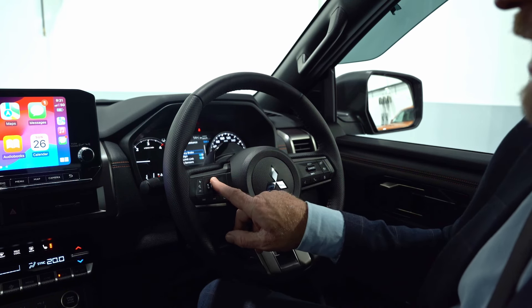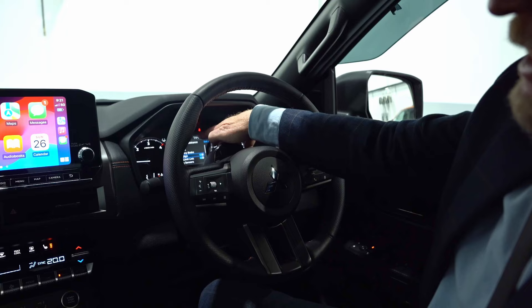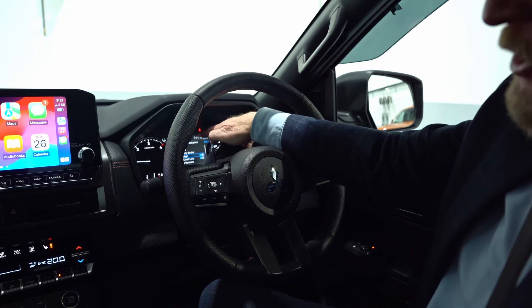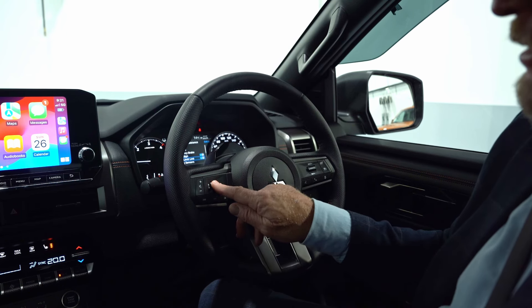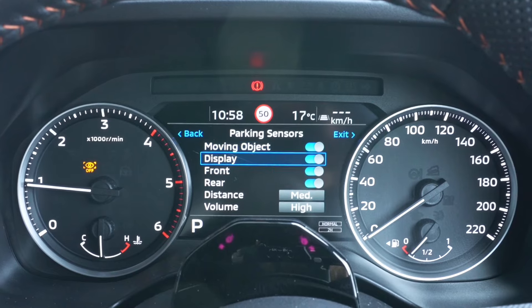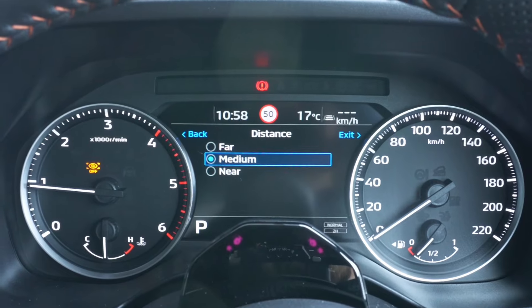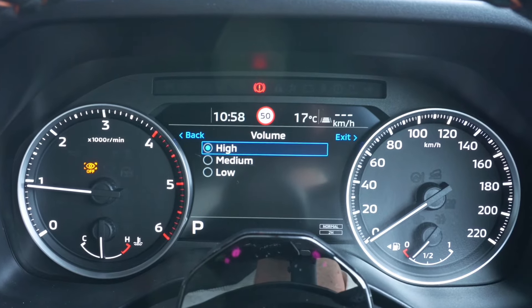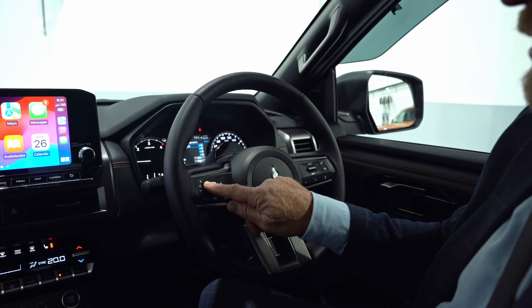Going back, you'll notice it's got traffic sign alert, which you can turn on or off — it's currently showing 50, so if the speed limit on the motorway changes to 100 it'll update, and if it flashes it means you're going too fast. That's your speed limiter link. We've also got parking sensors that pick up moving objects, display front and rear, and you can change the detection distances and turn the sensor volume up to high.